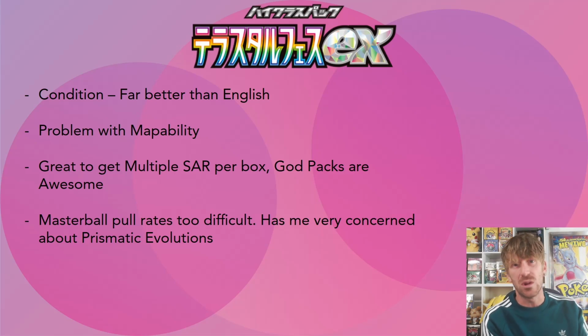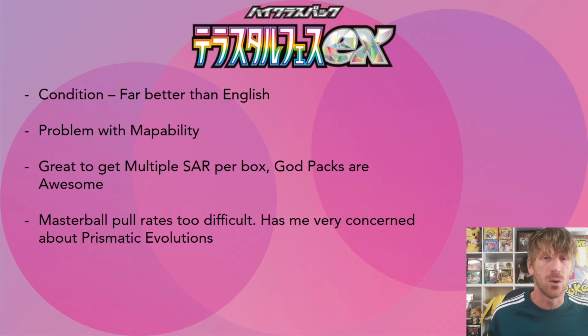Master ball pull rates are too difficult. This set is really difficult to do as far as a master set goes. Even just buying things individually, as you can see, it's very expensive. $3,000 invested in just a master set to give away is nuts. I highly recommend being very careful buying stuff over time. There's going to be a lot more Terastal Festival that hits the market. You're just going to have to be patient. That's going to drive prices down. We saw that with Pokemon 151. Obviously, over time, prices started dipping as more and more product got reprinted and more product got opened, and there was more and more supply that hit the secondary market.